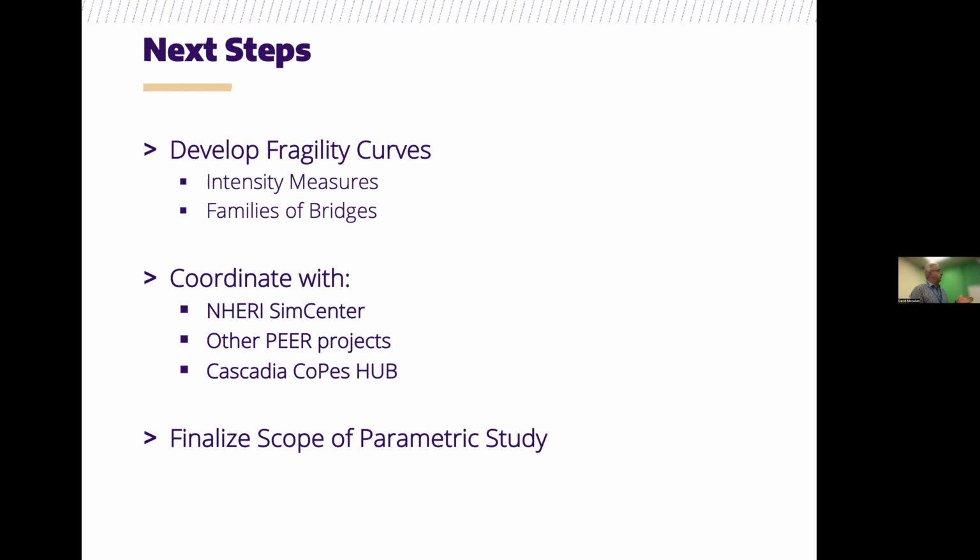And then the other thing is the Cascadia Coast Hub has a very strong social impact component to it. So we're now working with a lot of sociologists and different people who I am enjoying learning from, talking about questions like, if you have an earthquake, how does that impact various communities? One of the fun things about the Olympic Peninsula is you have itinerant workers, vacationers, people who live there, Native American tribes, and all kinds of different governments. Part of what we're going to look at is to what extent earthquakes affect communities differently. That's fun. We've never done that before, but I'm working with some people who are interested in it.